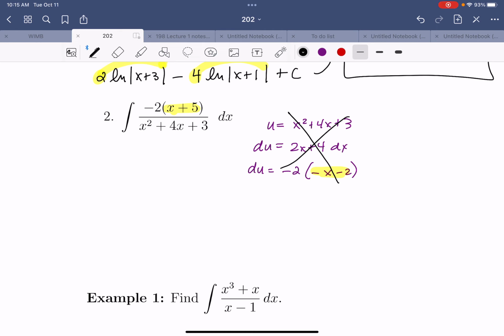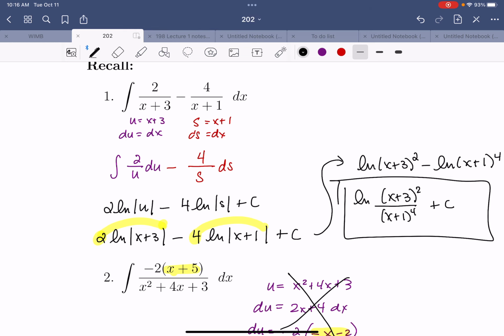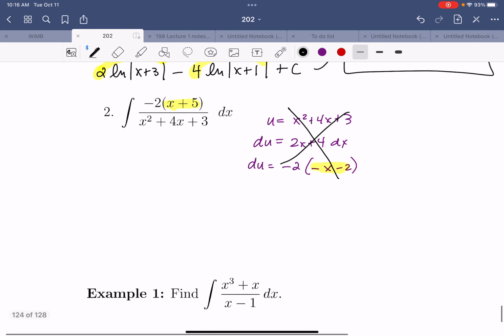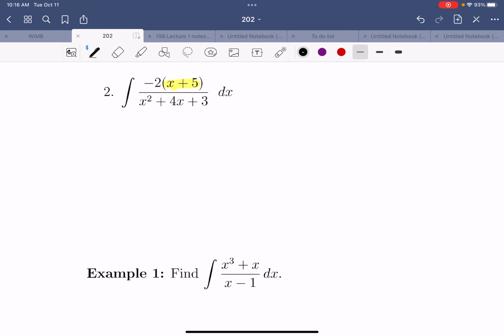Well, here's what we could do. What we can do is we can say, let's see if we can split these fractions up in order to make them look more like number 1. The other option here for this particular one is to do something like this. Okay? And this is kind of a stretch, but we're going to do it anyway. So suppose that you have x squared plus 4x plus 3. And let's make that x squared plus 4x plus, and we're going to leave a little bit of space and move our 3 over here.